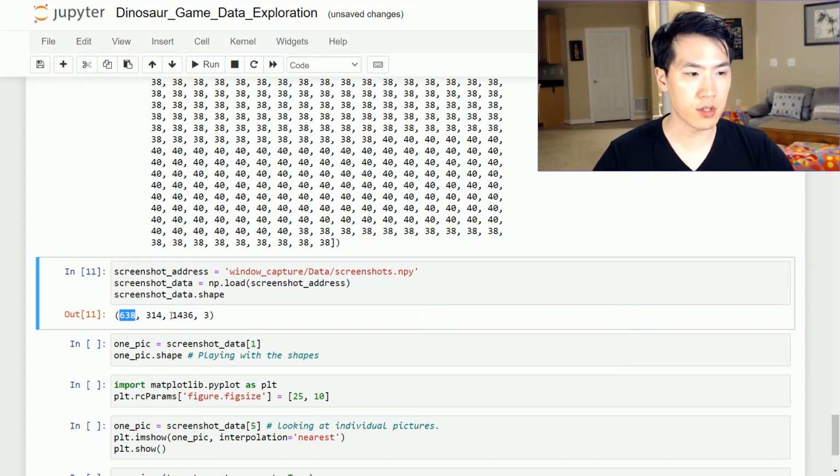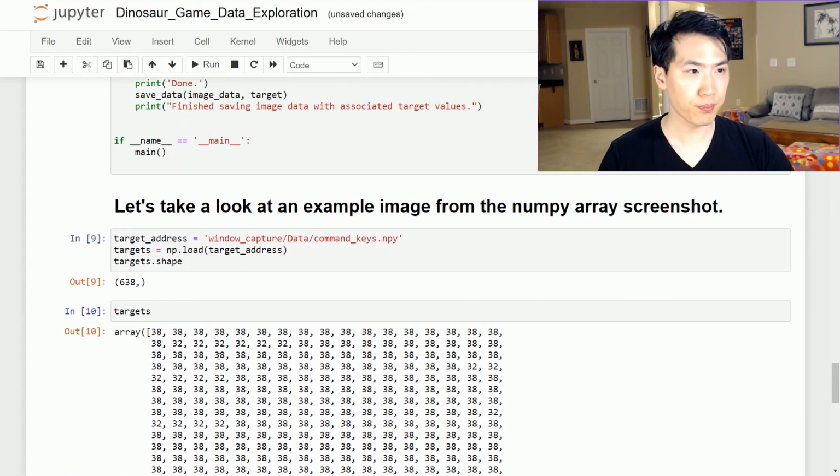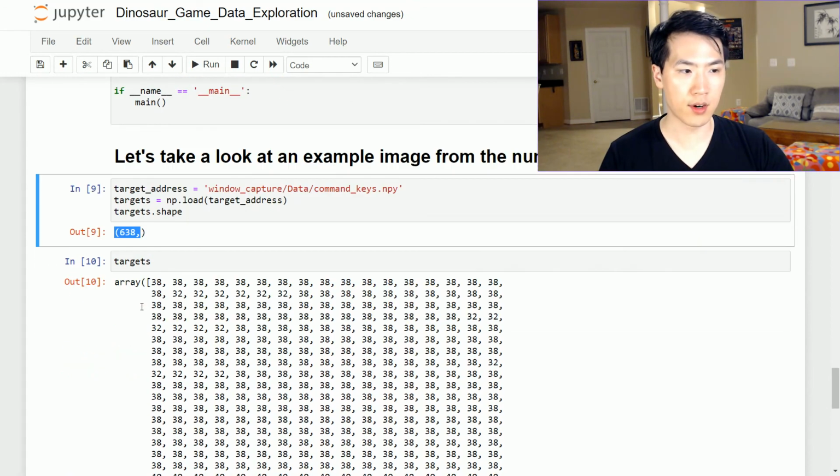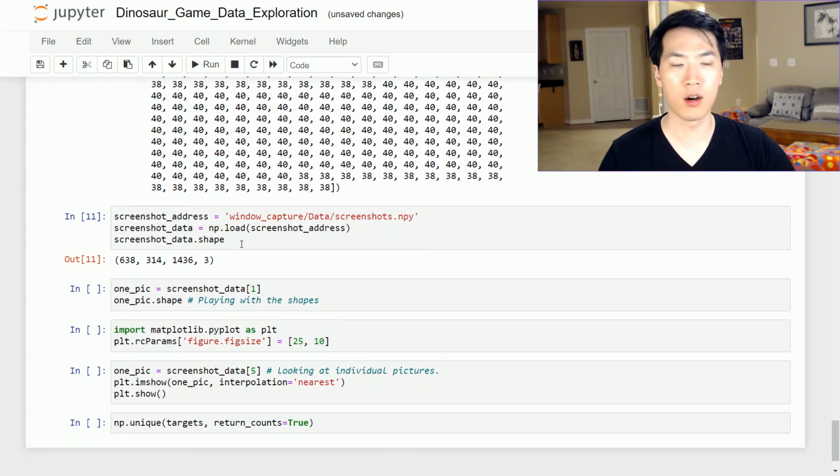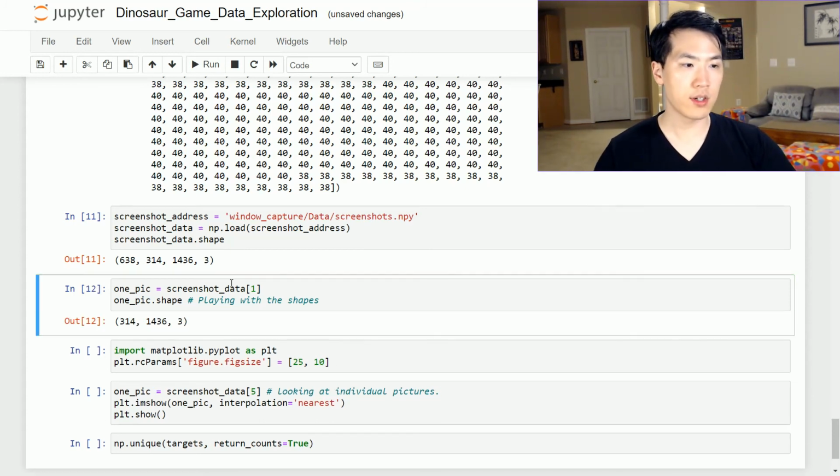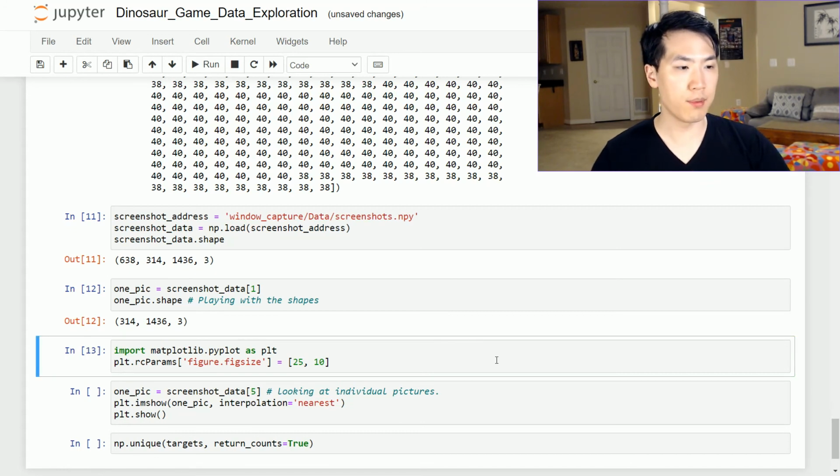And we have 638 observations, and these are the dimensions of the given screen capture. And notice that we have 638 targets, so they do match, and they are a one-to-one observation in terms of the sequential order.